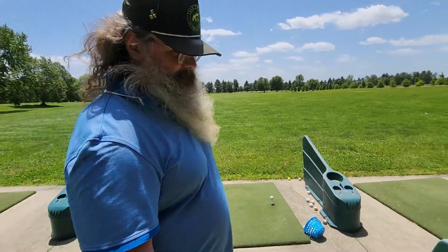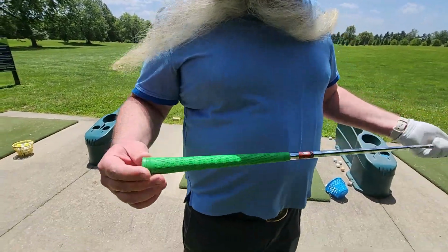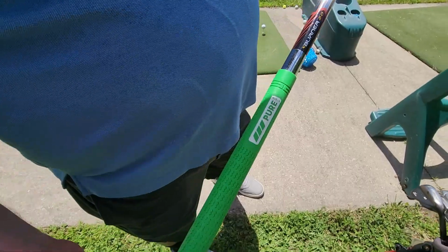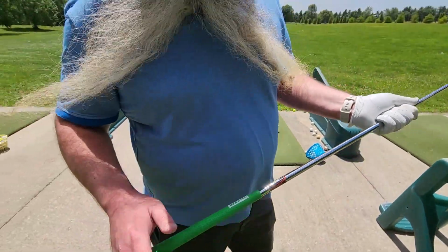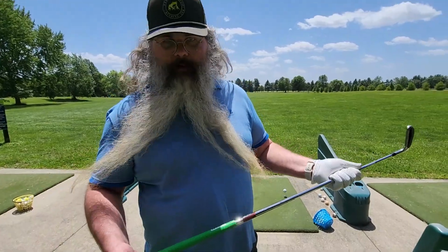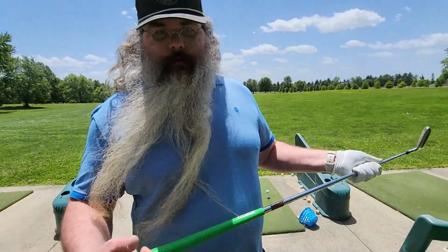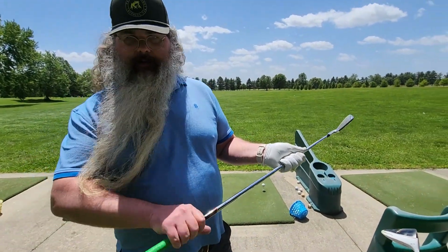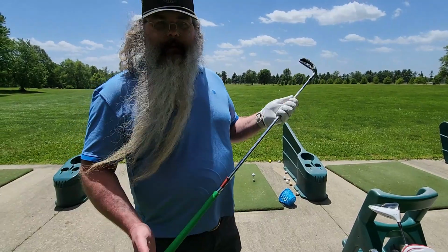The pressure. All right, show them your grips, what you got? We got these new grips here. I love them. It's from Pure. Good luck finding them. They are out of business. But they go on with an air gun, no tape, nothing. Just clean your club off, shoot them on there with an air gun. That's pretty awesome. And they last forever, right? You shoot them right back off if you want to change them out. They last at least 10 years. I mean, with no cleaning, nothing, just wipe them down with a damp cloth. They are awesome. I wish they still sold them.